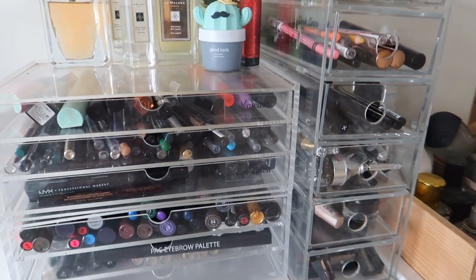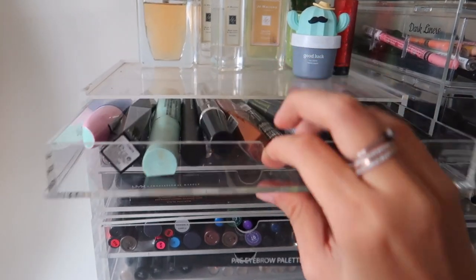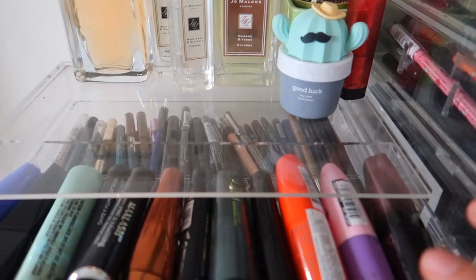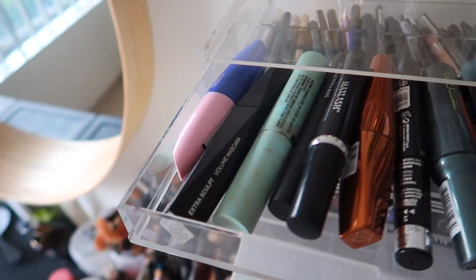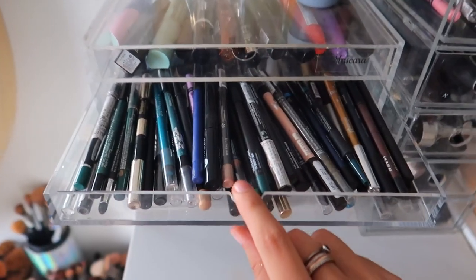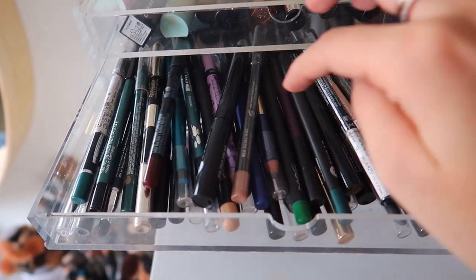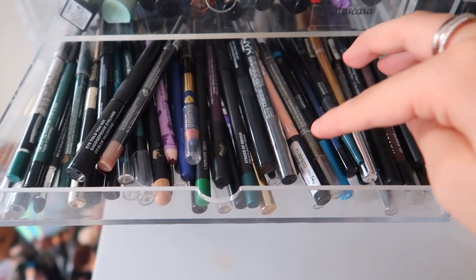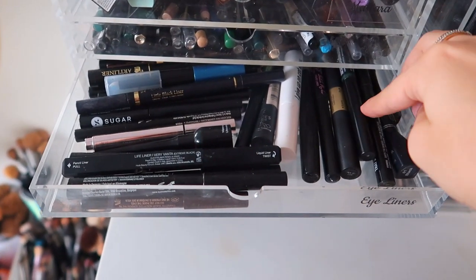In here I have more makeup to show you — these drawers are from Muji. Here I have all of my drugstore mascaras — Rimmel, L'Oréal, KIKO. I really like this mascara from KIKO if you guys haven't tried it — it's called the Extra Sculpt Volume mascara. Here I have all of my colorful eye pencils — I really like the MAC ones, these Black Menu ones are really nice, the MAC ones are amazing, and the NYKAA ones are quite nice and soft. The Color Bar ones are great too.